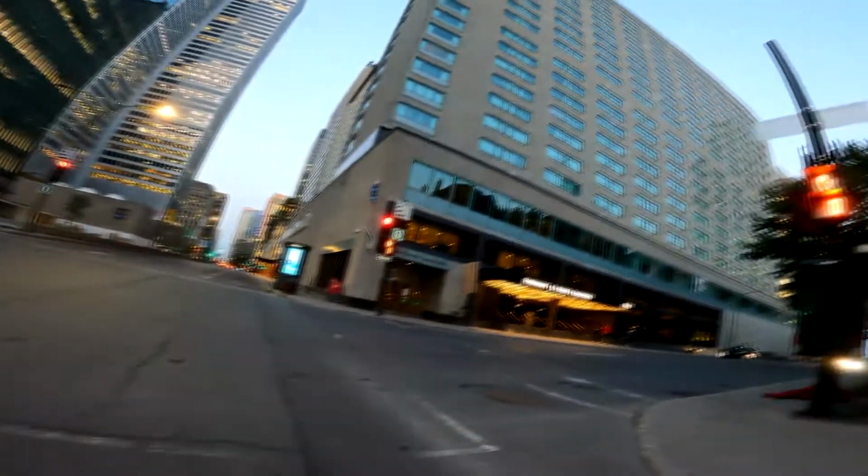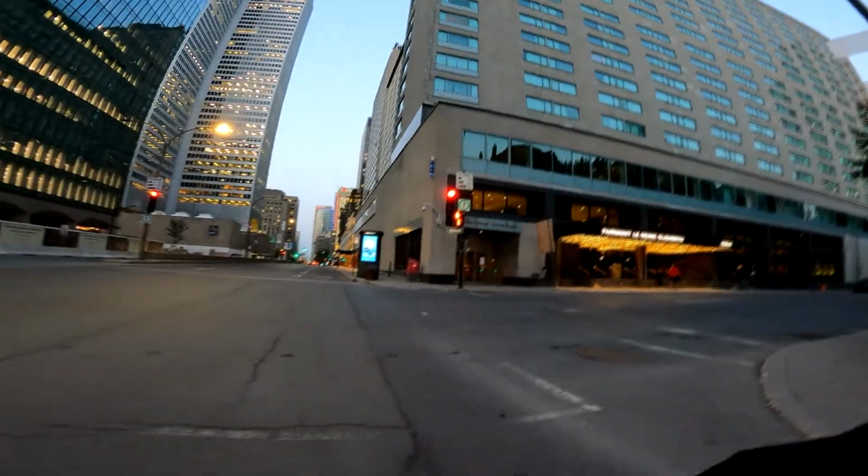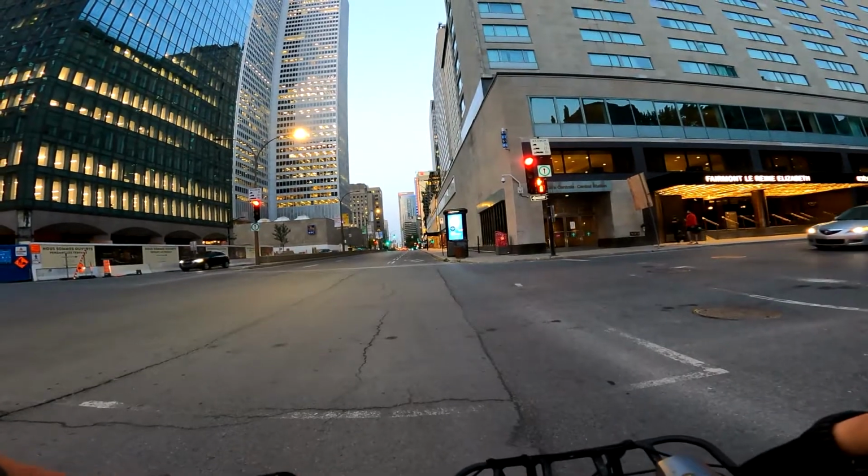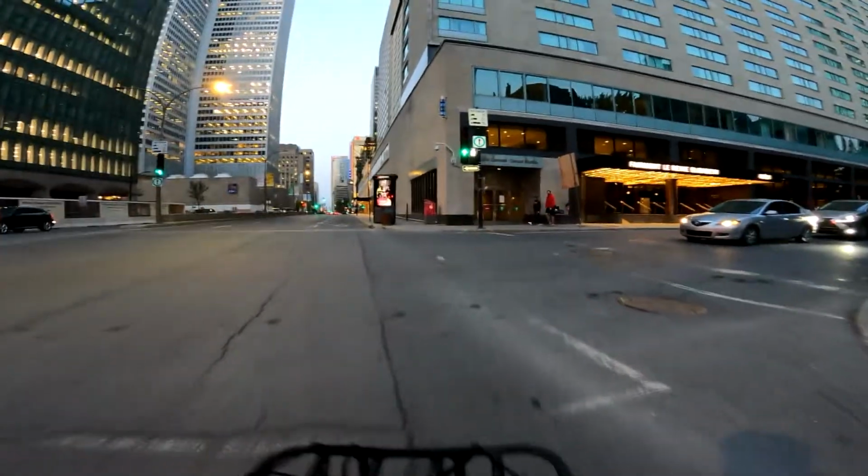Ah, really? Green light is extended over the pedestrian light. Outrageous. Weren't they fully synced?